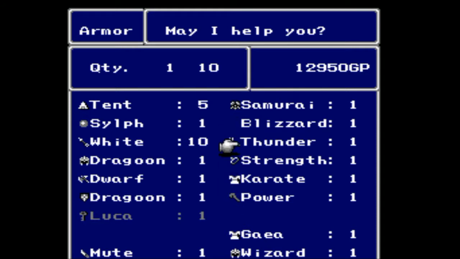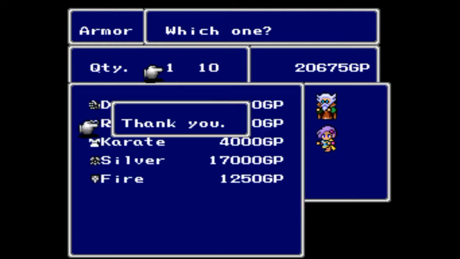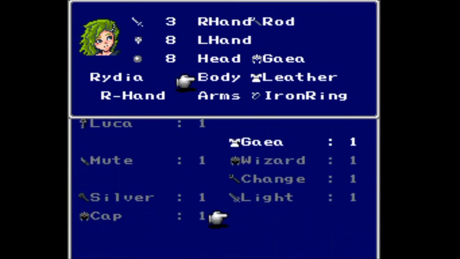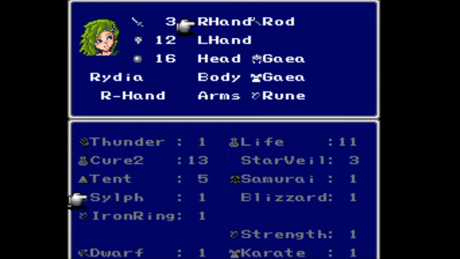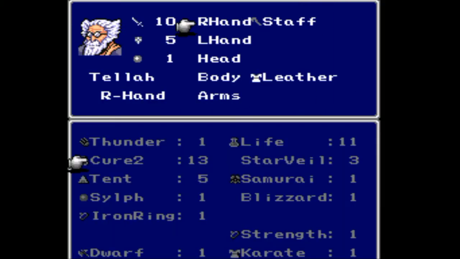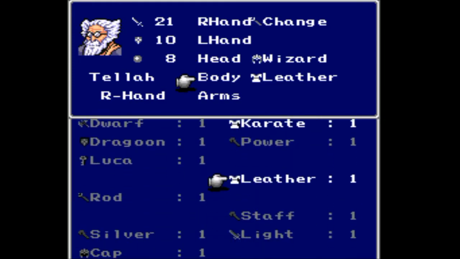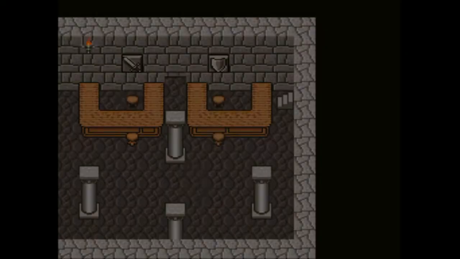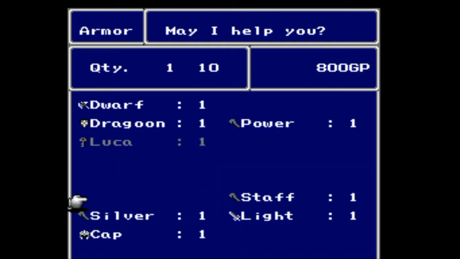Should be able to get up to the 20,000 here. I'm not sure this is worth grinding up to, but at this point we've gone out of our way for it. Yeah. And Newt Dagger. Let's come with a Change Rod. Wizard. Sure. Anything. And then we can just clear out our inventory quick.